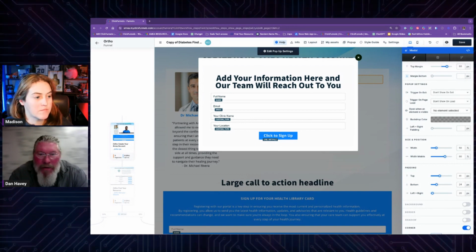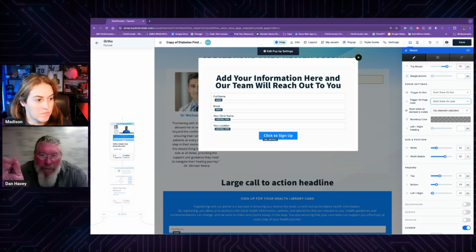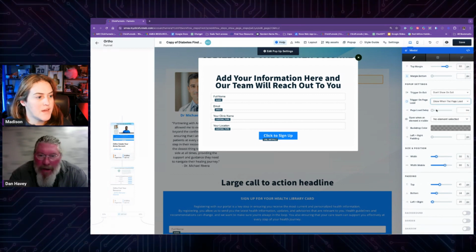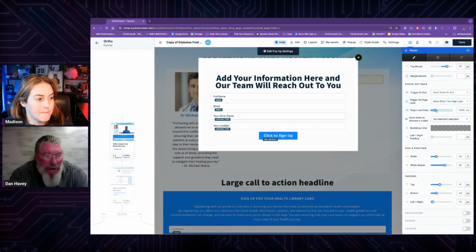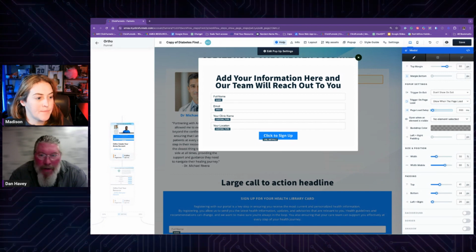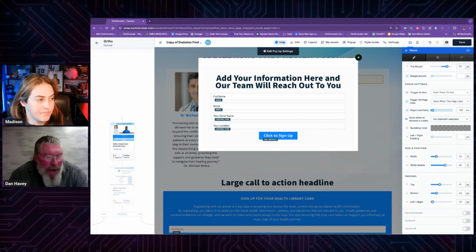But if you click on trigger on page load, and then say whatever you have to say on there. Yeah, show when the page loads. Now, you will have to save your page when we do this, so as long as that's okay with you. Yeah, it's fine. On there it says page load delay. So how long do you want the delay to be for the pop-up?